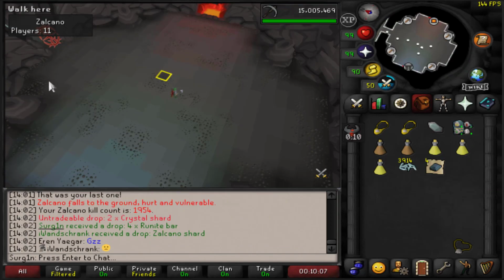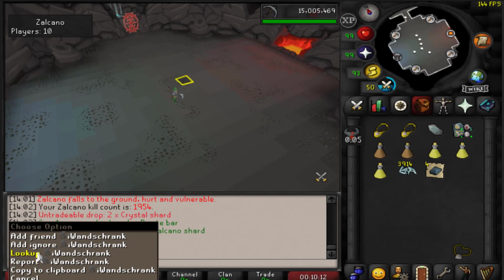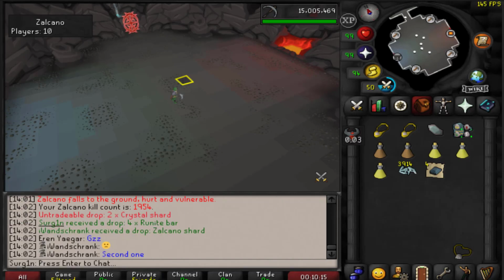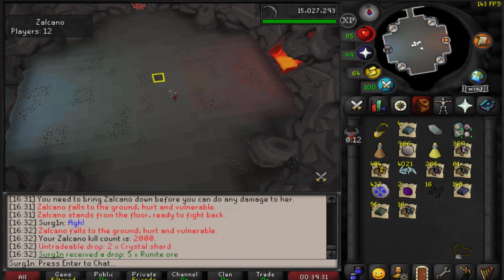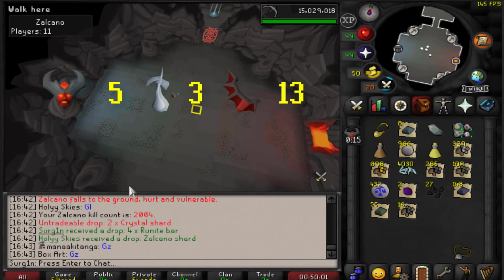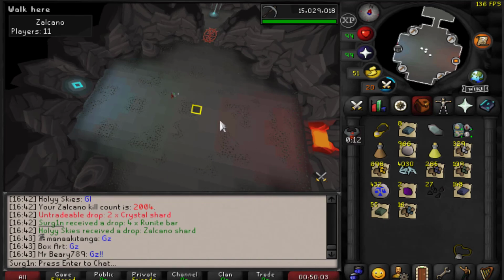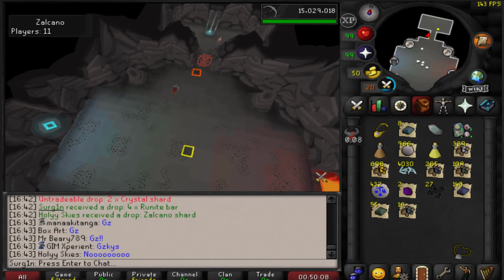Here's the first drop of the day. It's a Zalcano shard for Aventus. Oh, it's the second one. Oh, poor guy. What's his KC? Yeah, it's at 109 KC. What the big KC number 2000. Another Zalcano shard off to Holy Skies. I don't remember his KC, but I think he has quite a few. Anyway, congrats to that guy on another Zalcano shard.